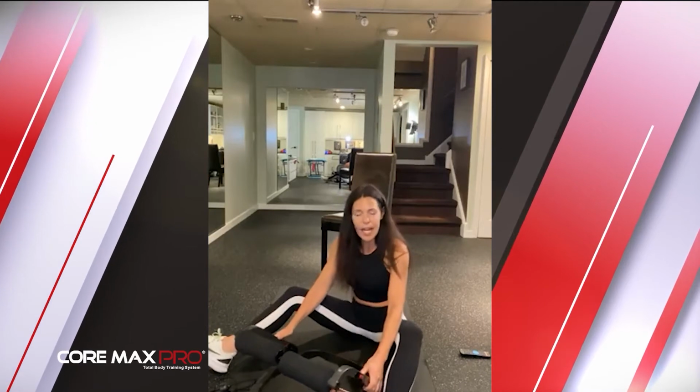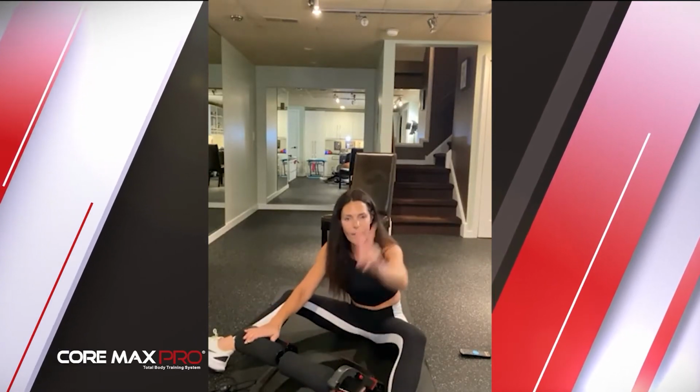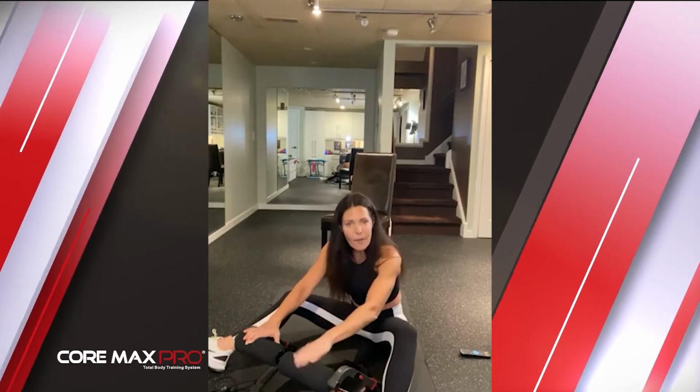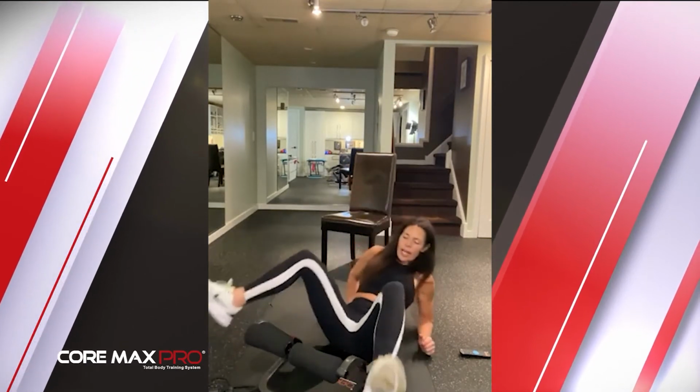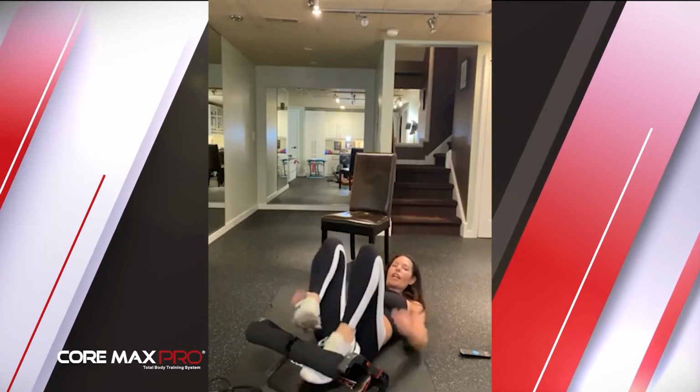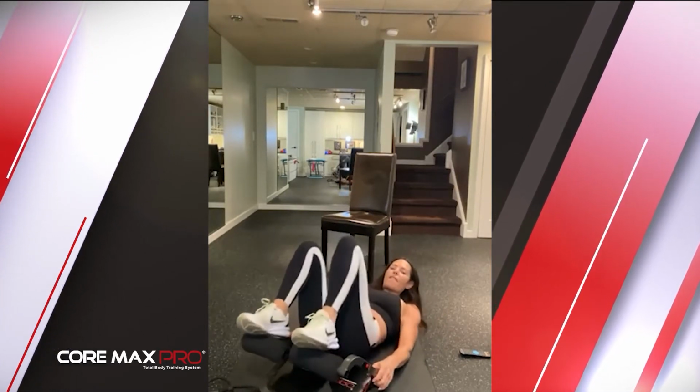So here we are, right? My legs are at level 2. If they're at the highest, that's fine, but I'm going to have them at level 2. So guys, we're going to do a hip bridge. I'm scooting myself closer to the Core Max, bringing my butt on my Core Max to start. Holding onto the arms. Feet are on the arms.